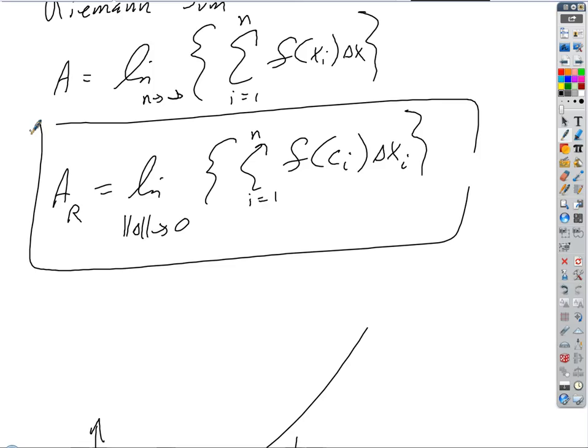But typically what we would say is, okay, this is the Riemann sum, but for convenience's sake, let's just let delta x equal b minus a over n. If they're all uniform, then we could just take the limit as n goes to infinity. That's going to accomplish this anyway, because they're all the same width, and if n goes to infinity, that's going to make delta x go to 0. So this is almost like the fine print at the bottom of a legal document. It's like we're saying, all our options are open here, but we're going to do this anyway, because it's easier. Does that make sense? Okay.